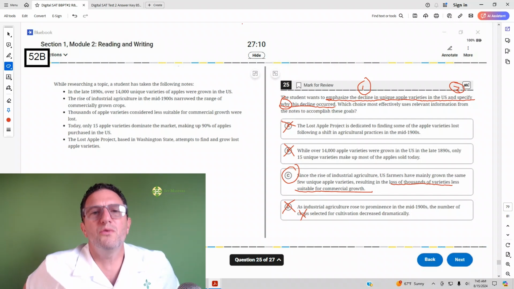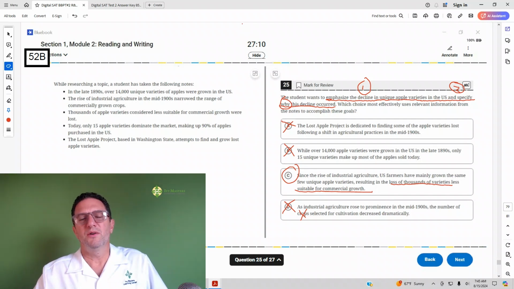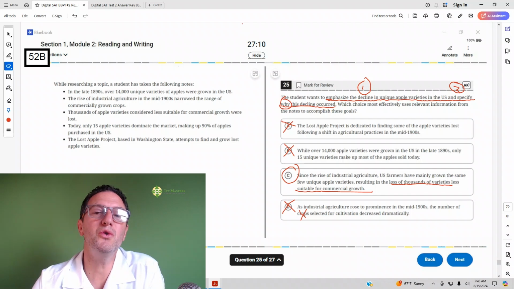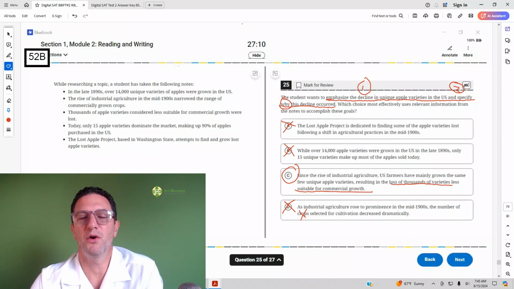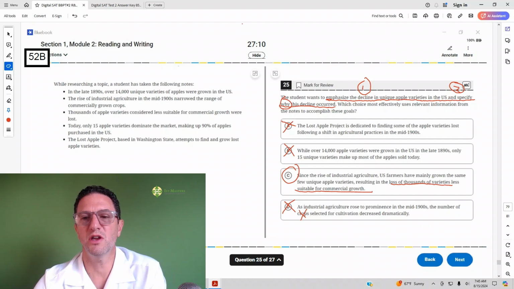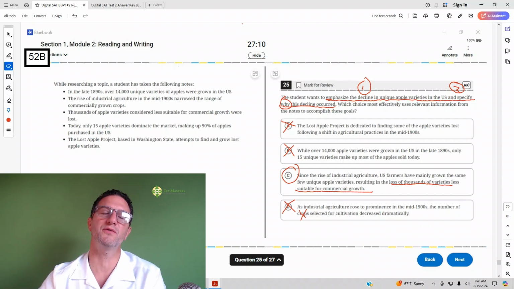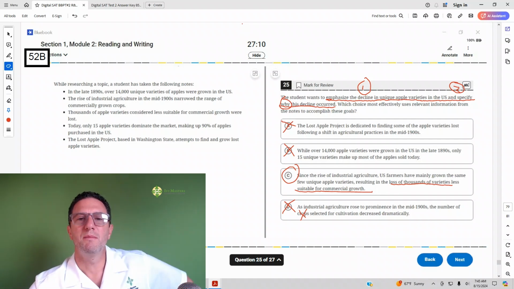Now, a word of warning. We've seen a few questions here and there where you actually do have to read the bullets. But for the overwhelming majority of these questions, you read exactly what I just showed you, and then you go right to the answers and get the question, especially if timing's an issue for you. It's going to be much more efficient for you to do it that way.